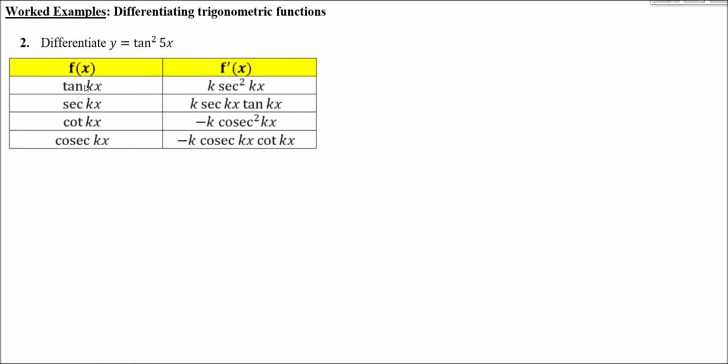For worked example 2, I thought we could try differentiating y equals tan squared of 5x. Before we get into actually applying it, I think it's only fair to remind us of the 4 key results we've just seen and shown in the formula book, which are these. So these are going to help us here, especially differentiating tan. But here, we're differentiating y being a function of tan squared. So what we can do here is actually apply the chain rule. So if I say let y equal u squared, where u is simply tan of 5x, then we can apply the chain rule to this.